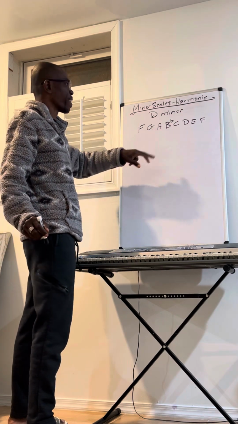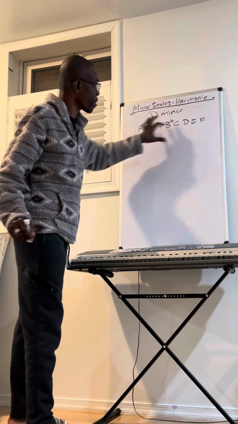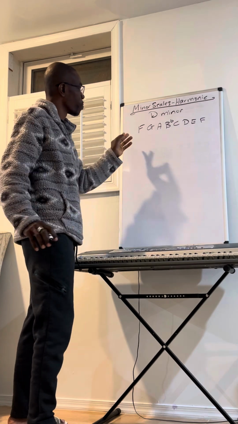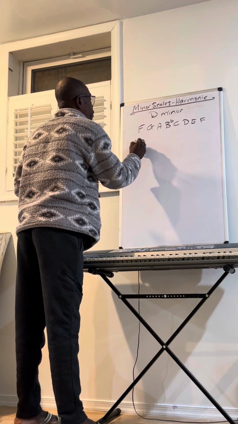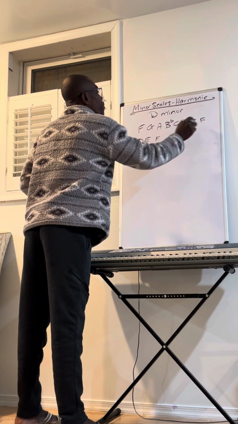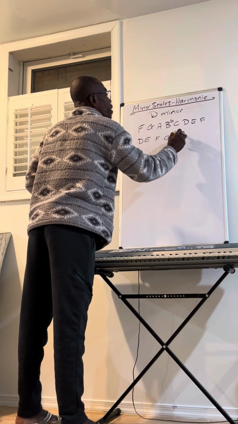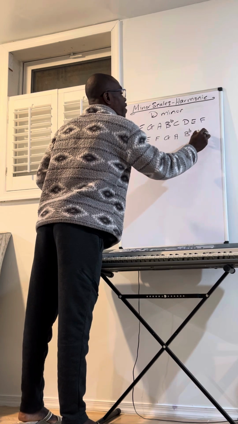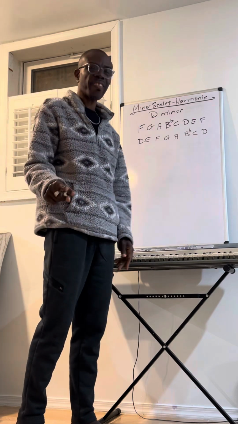So the next step is to rewrite these notes, but in a different order, starting from D, the minor scale we want to construct. So we're writing the same notes just as they appear in their form, but we are changing the order. So let's go. Start D, then E, then you have F, then G, because we don't have 2 Fs, A, then you have B flat, C, and D. Simple. Very simple.